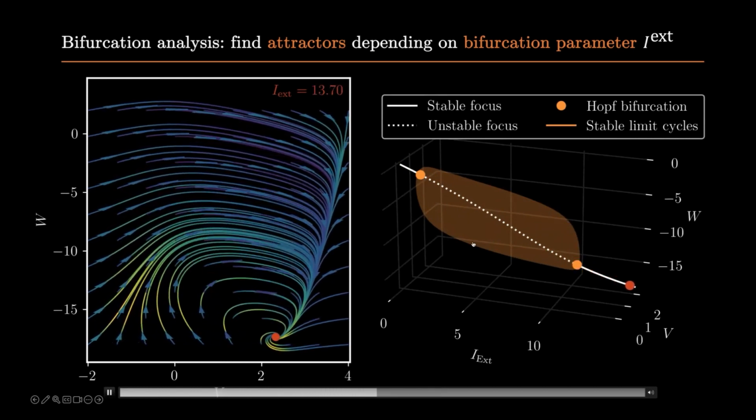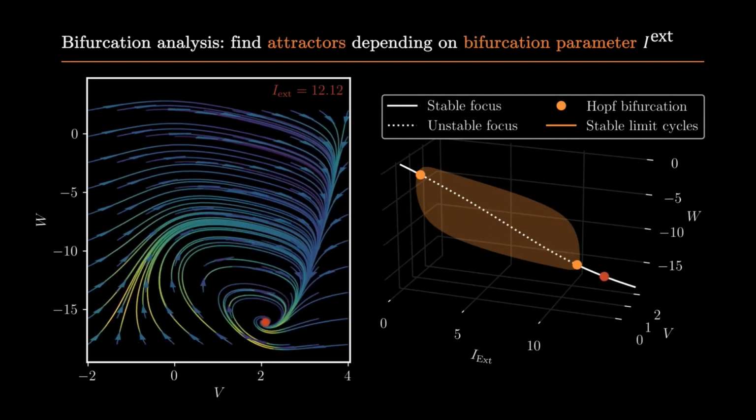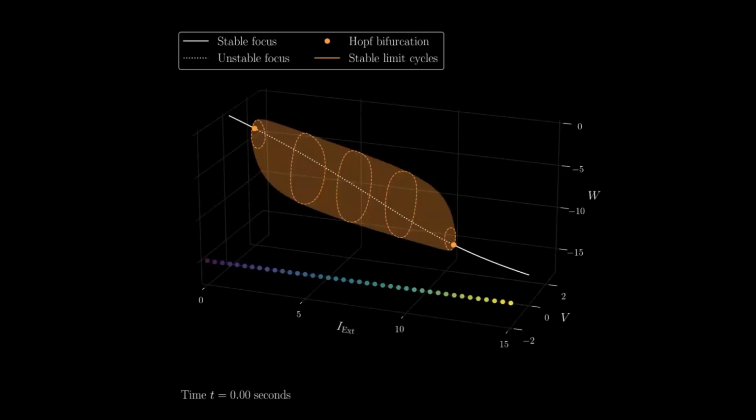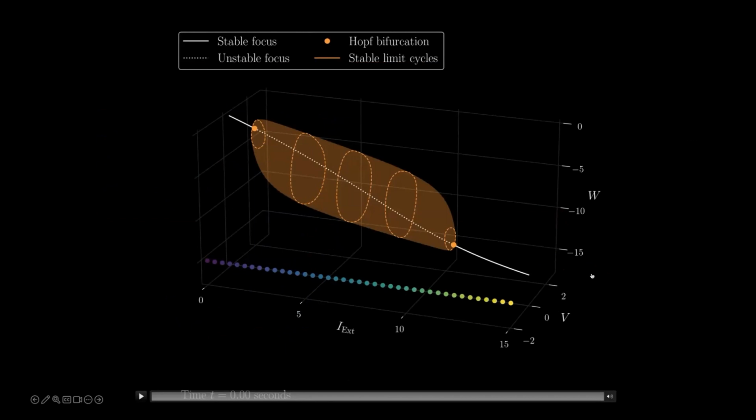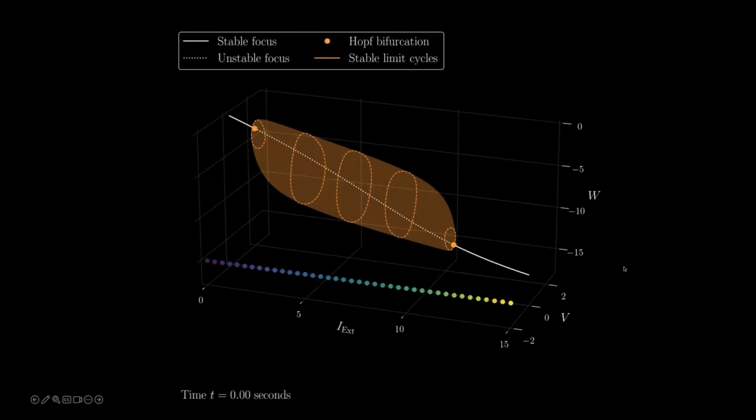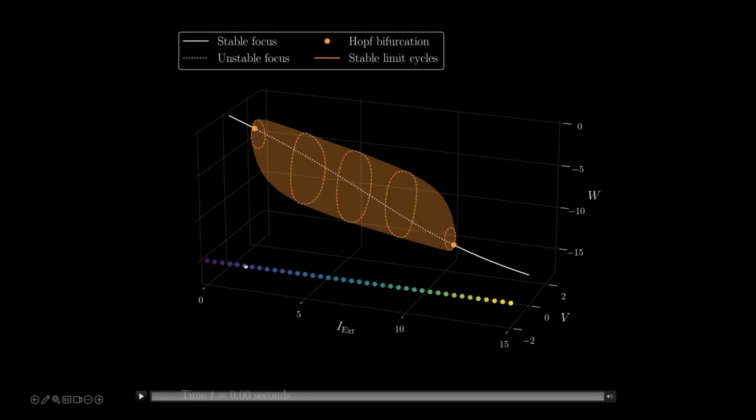Okay. Why am I telling you all this? What does this have to do with PET? Well, if we have such a model like the generic 2D oscillator and we want to perform brain simulations, it's useful to know and to be able to anticipate how the system behaves without performing complicated simulations. And this is what bifurcation analysis allows us to do.